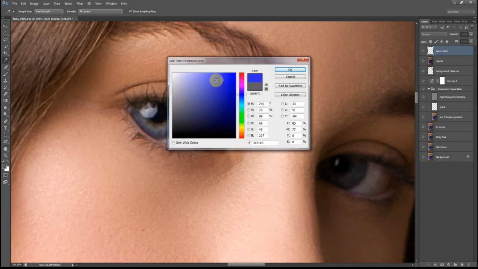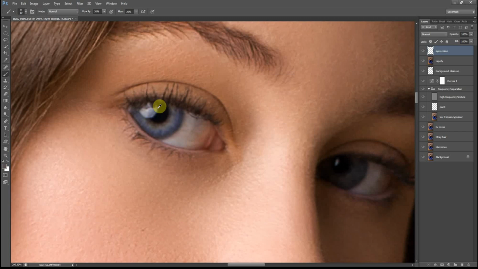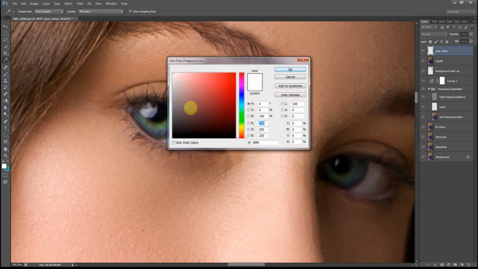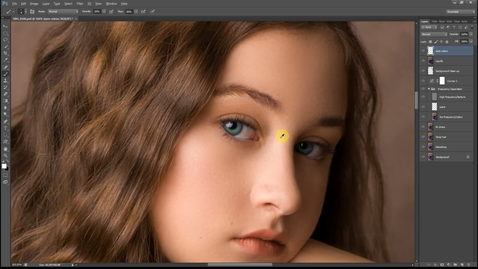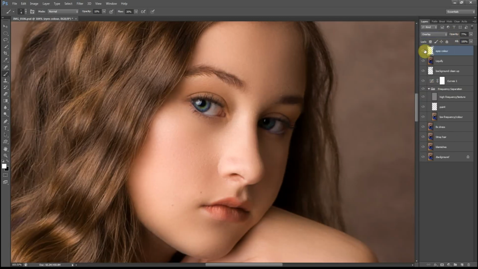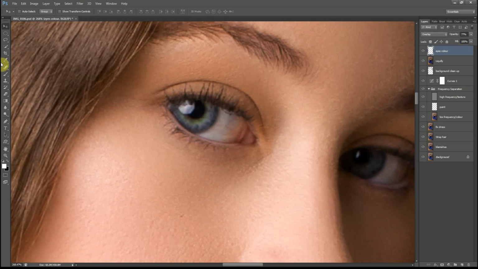That's not really a big problem, because you can always also, once you're done, adjust the opacity of the layer itself. And adding a hint of green around her pupil, and I'm going to blend that in. I know it's looking a bit exaggerated at the moment, but once we do change the blending mode and the opacity, it's actually going to look more natural. I'm going to change the blending mode to overlay and just reduce the opacity. So I'm just sampling more of the color in her iris and painting over that.